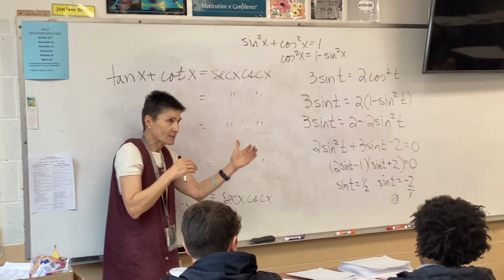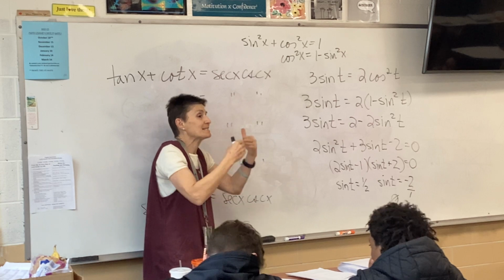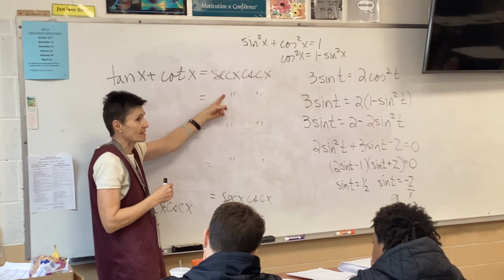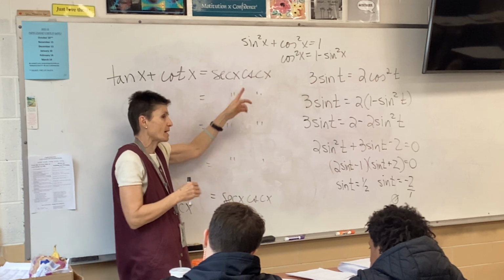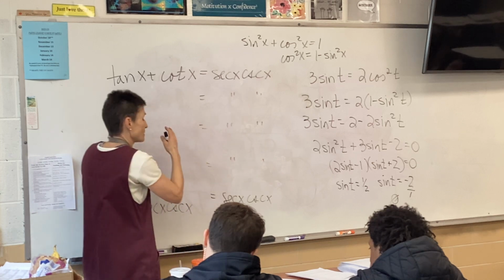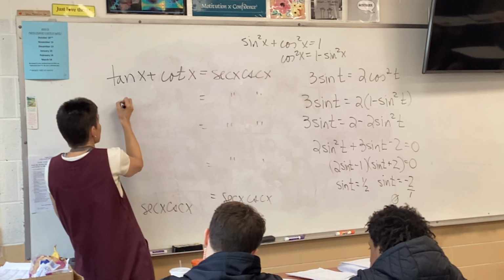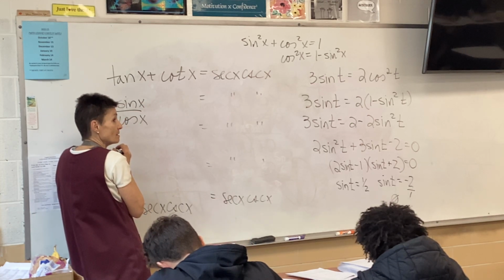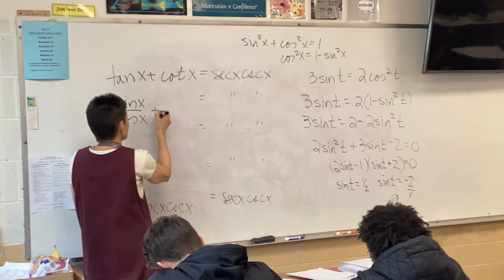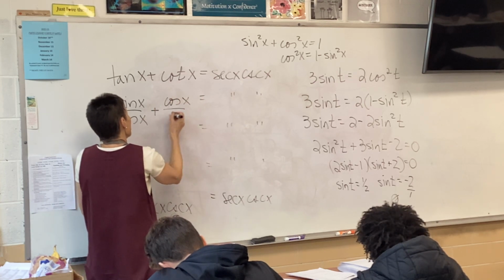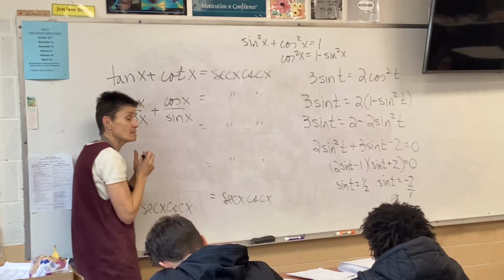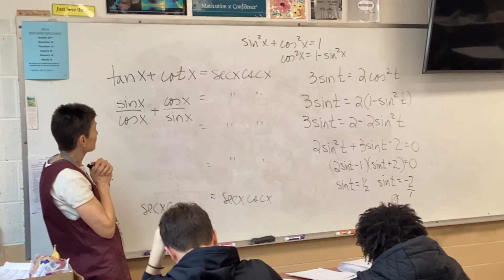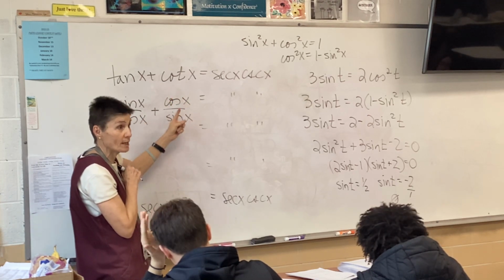I don't know where that's gonna take me, but it's steps, it's things to do. I can see what I need to do. It's harder to figure out what to do on this side, because once you change it into sines and cosines, you're kind of stuck. Over here, it's easy. So I'm gonna change this into sine over cosine. By the way, that's my second hint. If you can't think of anything else to do, change it into sines and cosines. Everything changes into sines and cosines, so that at least gives you some kind of common ground. Is everybody okay with these being called the quotient identities?